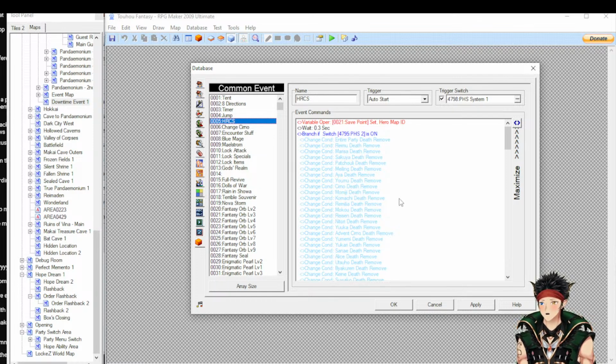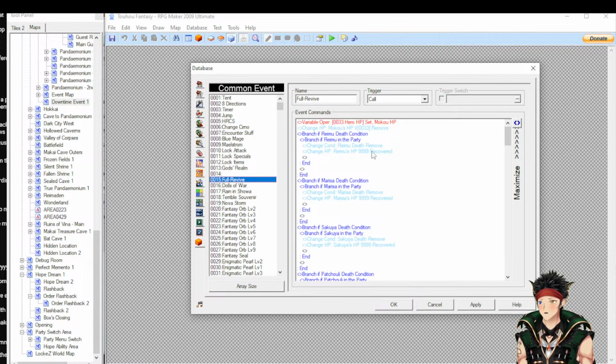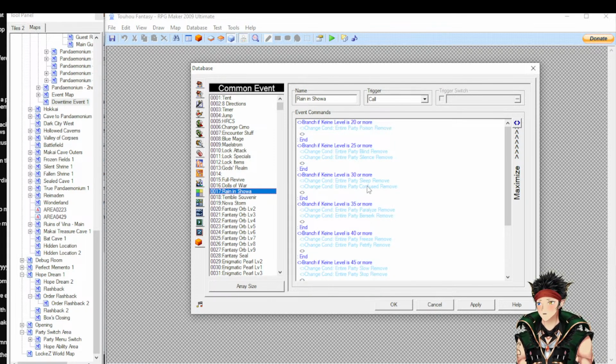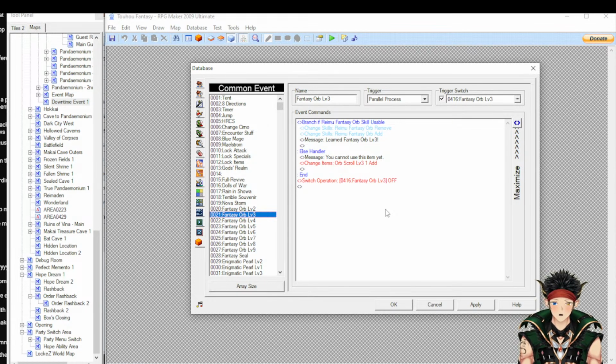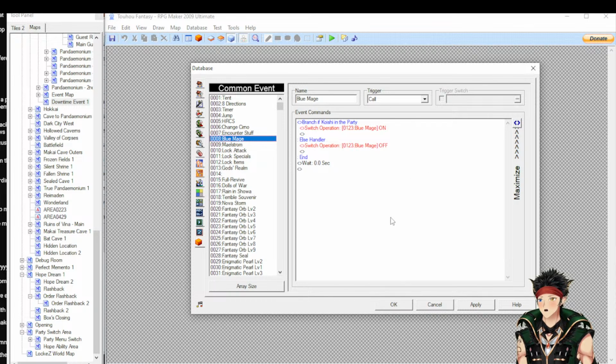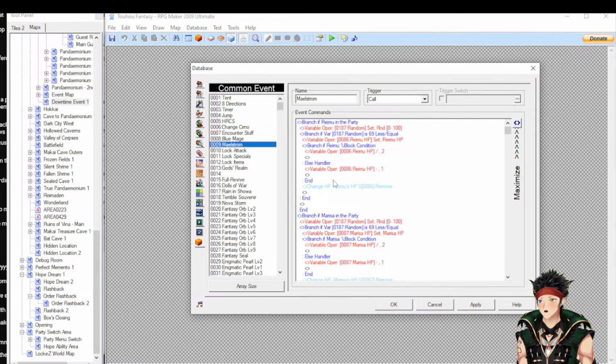This is for, like, switching to a party switch map. This is for custom battle events. This is a custom learn event for a skill learning system, which is very, very badly done. And then you have other things like this for, like, if the characters of the party heard the song for battle events. Here's another battle event for HP stuff.